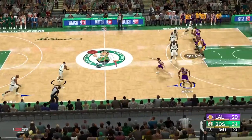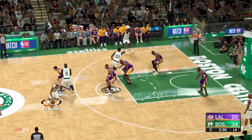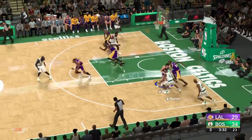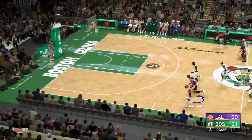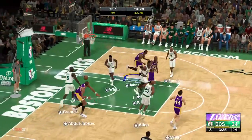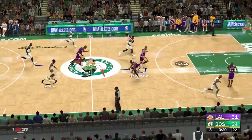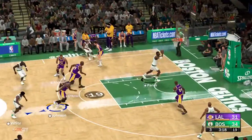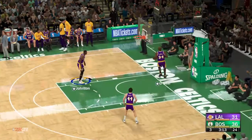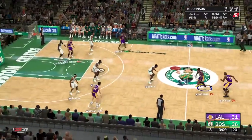And the Celtics making a change here. Hondo's checked in. Big group substitution here for the Lakers. Shaq is checked in for Gasol. Abdul-Jabbar comes in for LeBron. Kobe's checked in for James Worthy. And West subs in for Goodwin. Here's Johnson. O'Neal trying to break through. That's it, and the Celtic lead is cut to just 3 points on the basket from Johnson. That's simply an outstanding play, working the size mismatch right at the rim. And the shot goes in. Finally, they get one to drop. That's one of their first 4 here in the third.